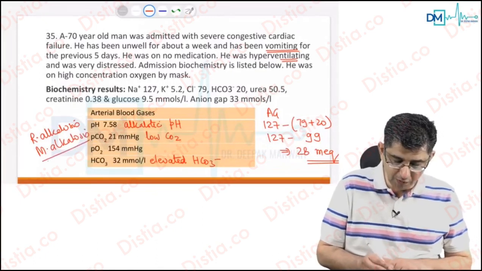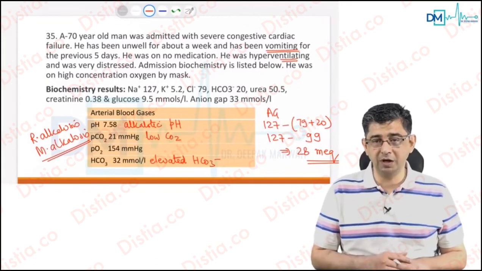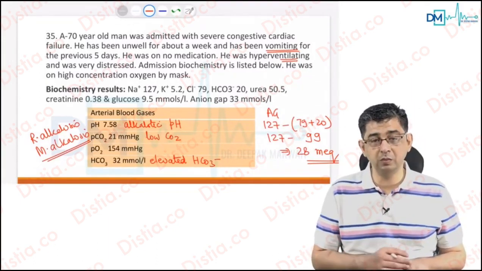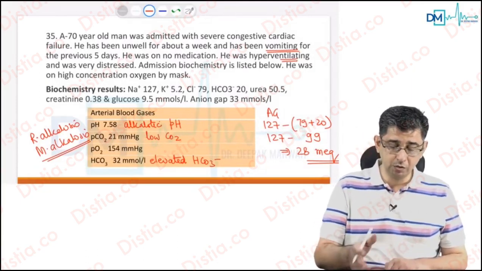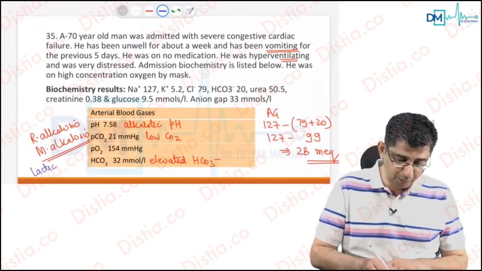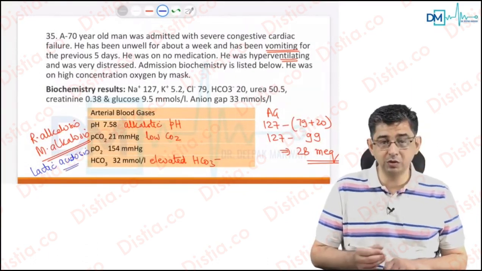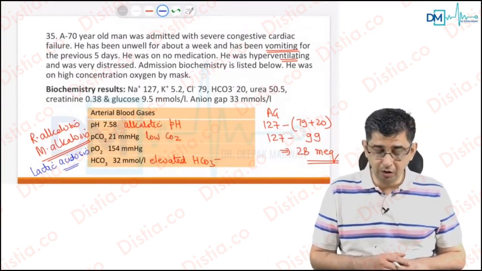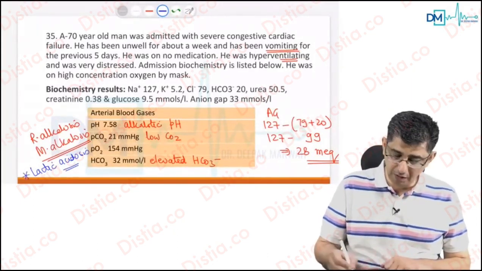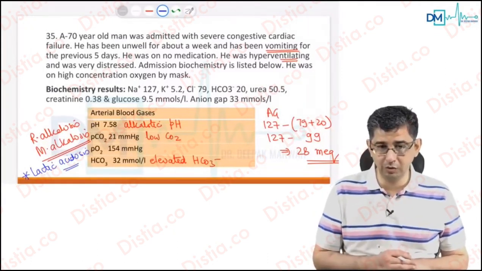I'll just trouble you by saying that this could also be a triple acid-base disorder. Why am I saying triple acid-base disorder? Because anion gap is elevated in the patient, so there are some unmeasured anions in the body of this patient. A lot of patients who have congestive heart failure can also develop underperfusion of tissues, and underperfusion of tissues can contribute to lactic acidosis also present in this patient. I'll not trouble you by going into triple acid-base disorders, but I just want to highlight that the anion gap is elevated because of a concomitant possible lactic acidosis.